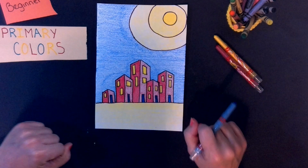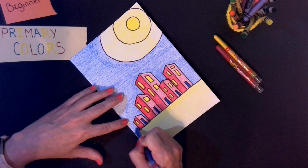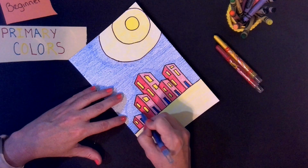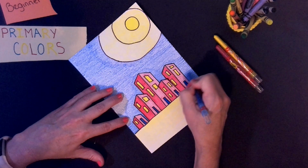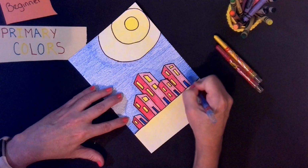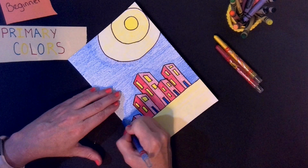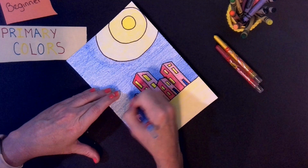Now, for those that want to get super fancy, for these last few seconds, if you want to come back and do it darker in between the buildings where all the shadows would be, you can do it darker in between the buildings, and then get lighter and lighter as you get up in the sky, because the sun is going to brighten it up.